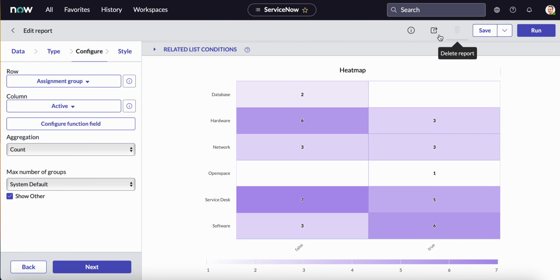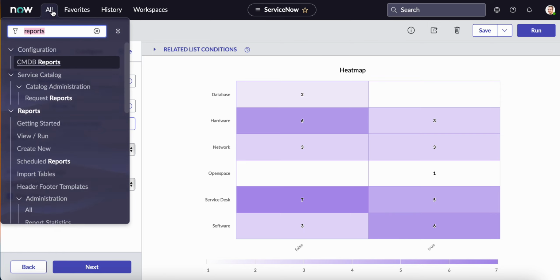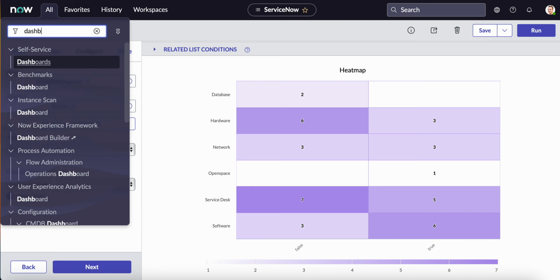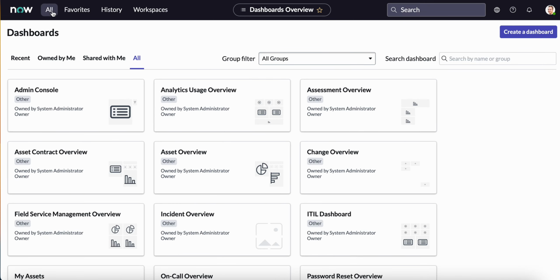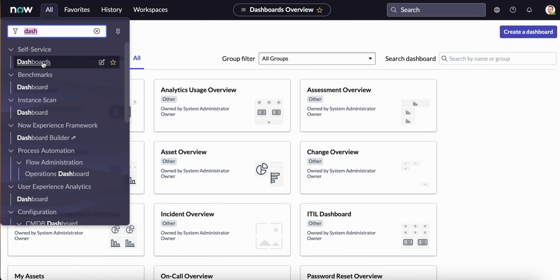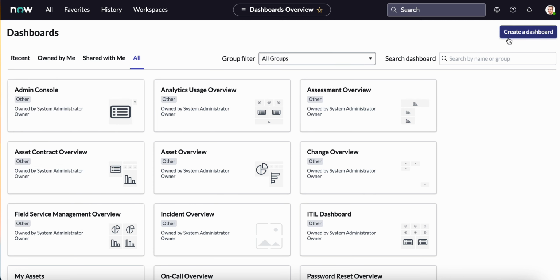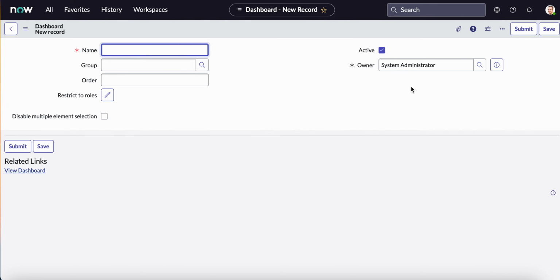So now let's go ahead and create a dashboard that would actually keep all of these reports. To create a dashboard, you would go ahead and navigate to dashboards, self-service dashboards, and you would select create a dashboard if you are creating a new one.